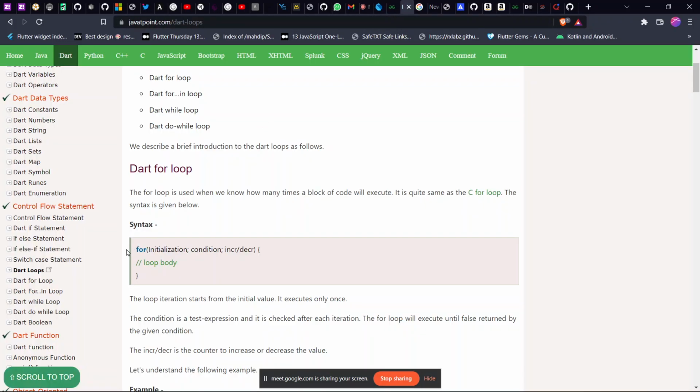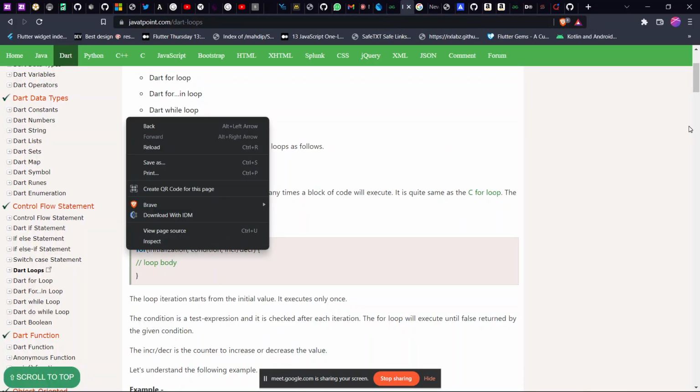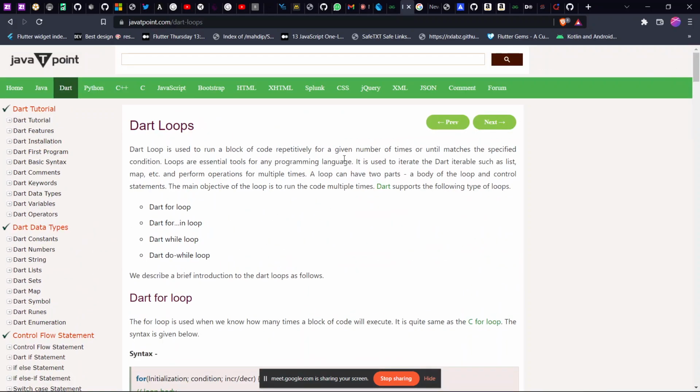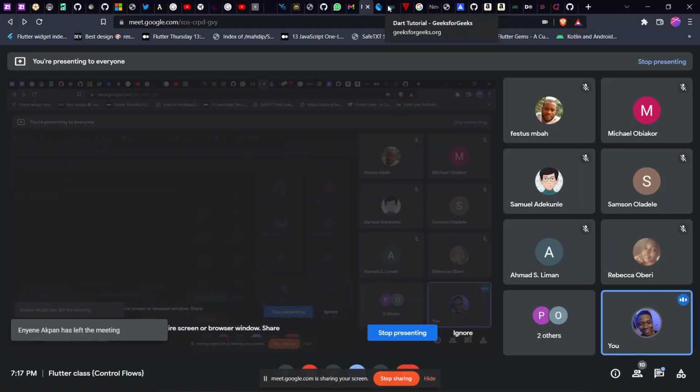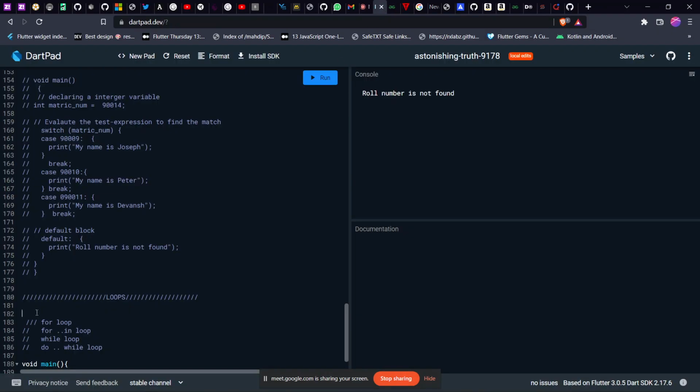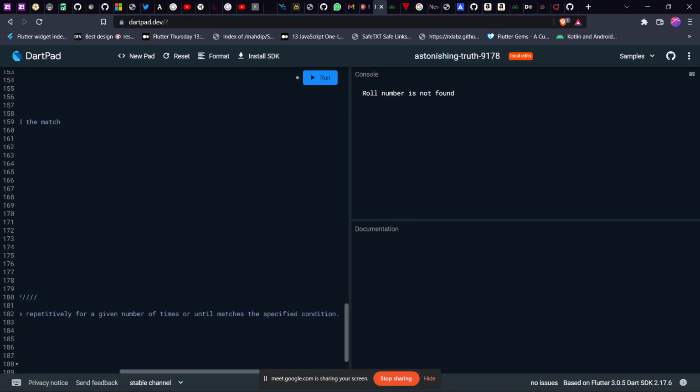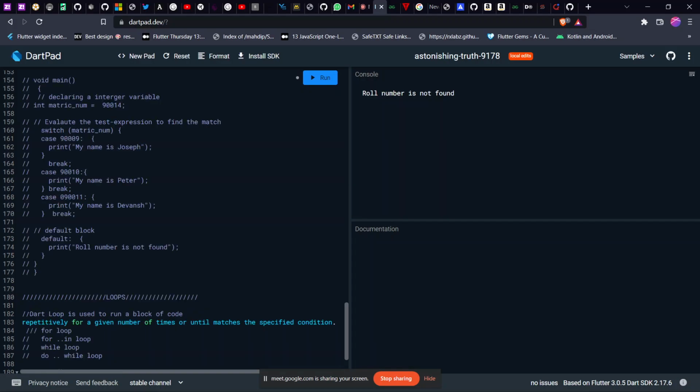Let me add their definition here. It runs a block of code until a condition is met.